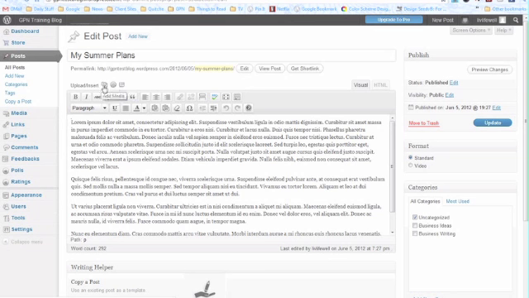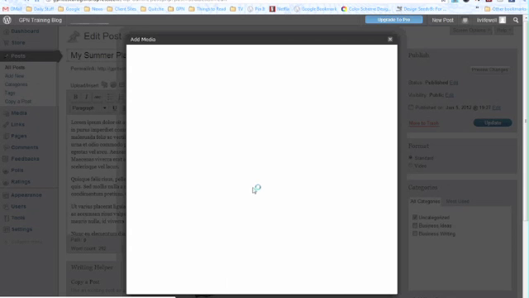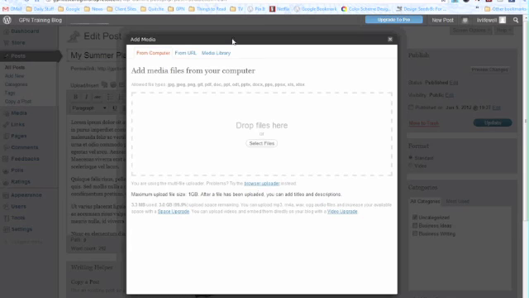But we are going to add a picture. So I'm going to click on that little camera music icon, and it opens a new window called Add Media. You have three options here at the top where you can add media. You can add it from your computer, or from a URL, and really the only instance where that would work is if you were embedding a YouTube video. And then this final link up here enables you to view your entire media library of all the images and music and things that you've uploaded.